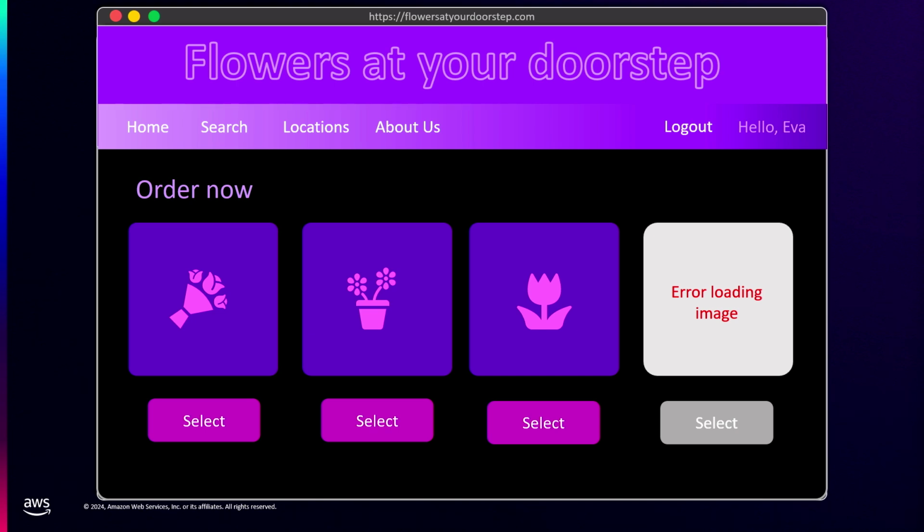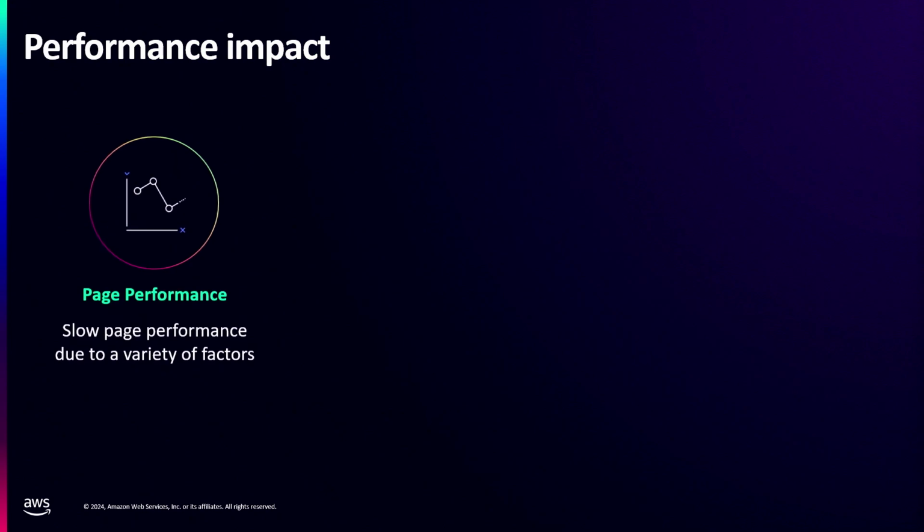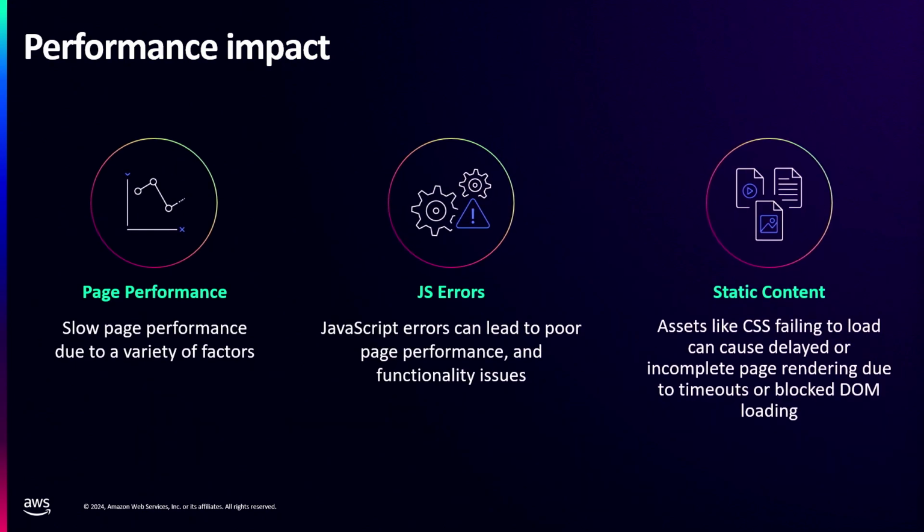And in some cases, these problems may not be something you would catch from server-side instrumentation. What we want to think of, and at least how we've categorized this, is that it comes in two different flavors. There are things that are performance impact, page performance, where it's just loading slow. It could be a networking thing.